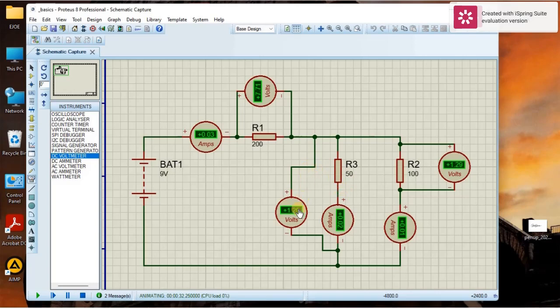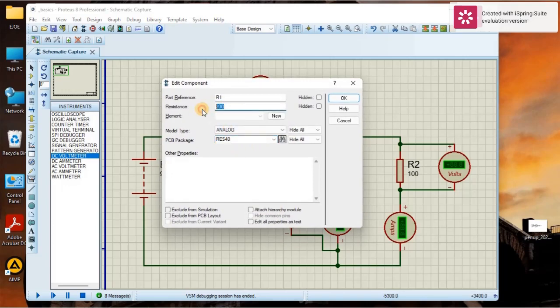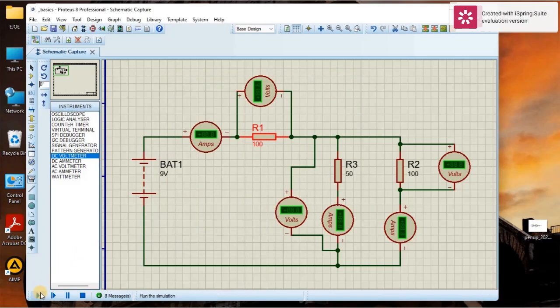But still the sum of this and this should give us the 9 volts. So let's try to change this and we see what we get. Let's change it to 100 ohms. Then we run the simulation.